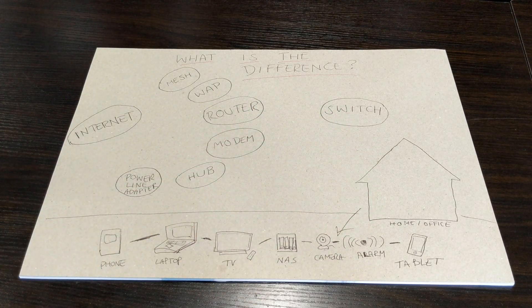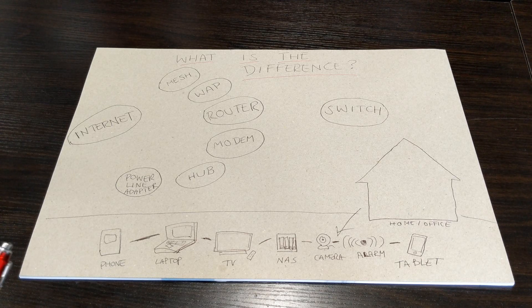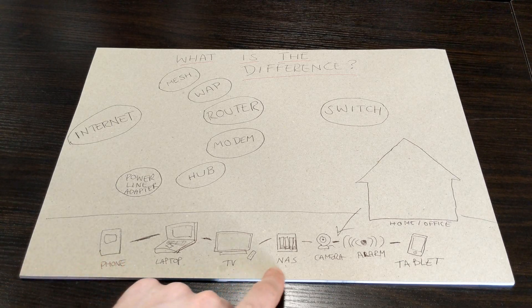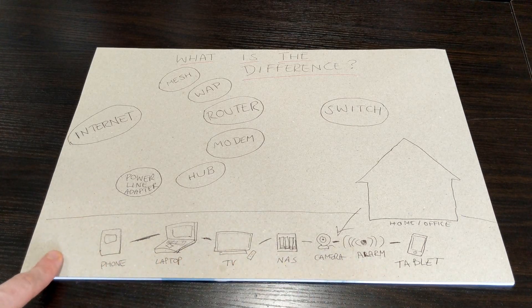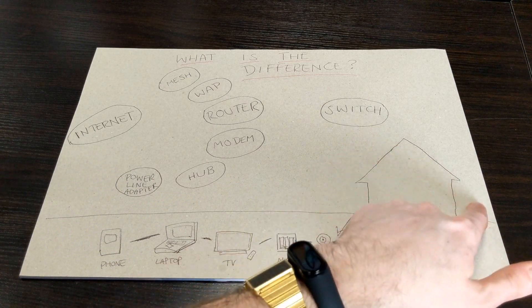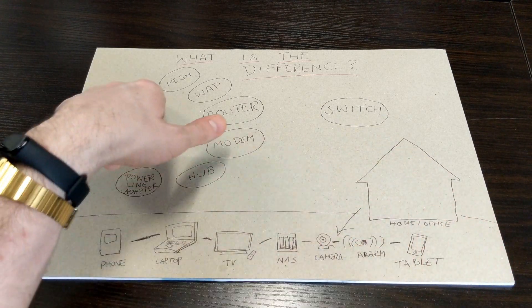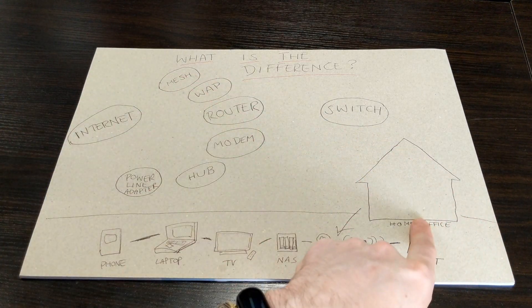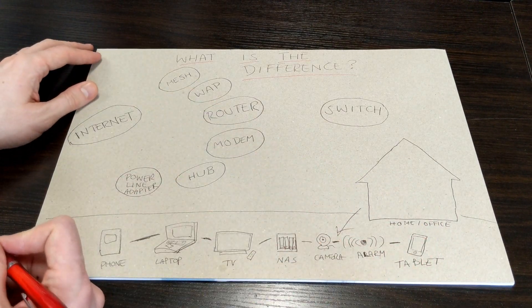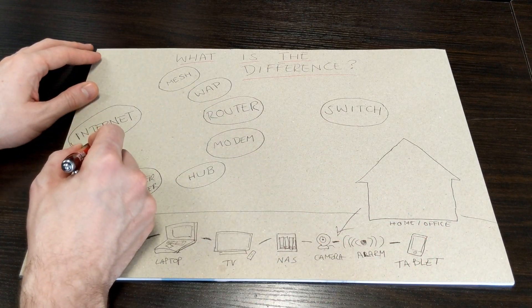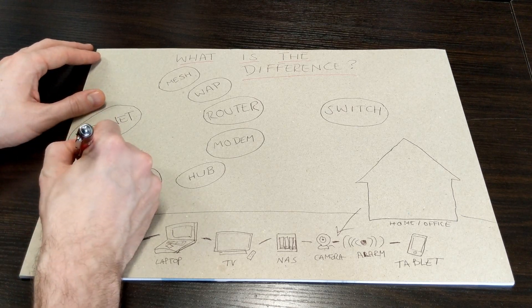Some of them have fallen out of favor, others are quite modern, whereas others often get mixed up. Today I want to talk about the difference between them and how they all connect. At the bottom here I've made a list of a lot of common components that are found in home and business environments. Although your house or office might not look like this, what we're talking about is all of these devices that live here in your home or office environment.